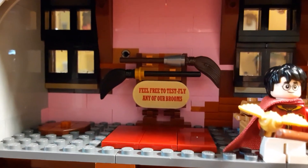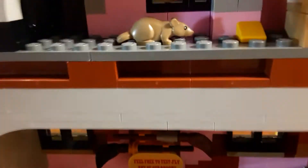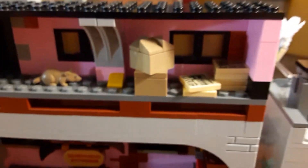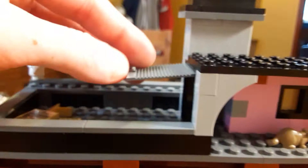There we have the broom — the Nimbus 2000. They have some shelves and some beaters. Upstairs I put Madame Hooch from the Bricktober and Harry Potter with the Golden Snitch from the Quidditch set. It says 'feel free to test any brooms' — we have two brooms sitting on there. We have two little chests with two red balls and another beater stick. The top is kind of a filler here with the rat, which might have a little mark on the top — so maybe that's Scabbers. Then we have some cheese and some newspapers, and a little pop-up garage, which I guess is a play feature for the rat.